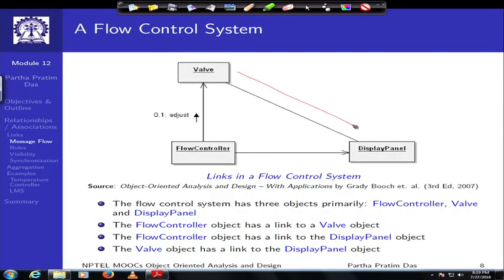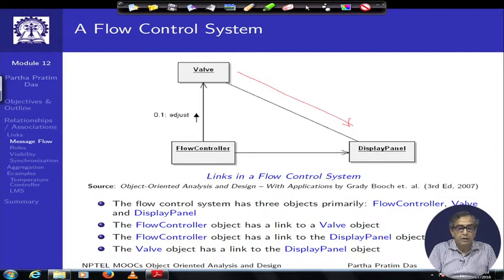Or it could also be that the flow control sends a message to the valve saying that this is the adjustment, and then the valve, as it gets adjusted to the new flow, sends a message to the display panel and shows that message. So, this link shows that there could be a message from the valve to the display panel as well. So, this is the basic way to show how different objects can be linked between themselves.